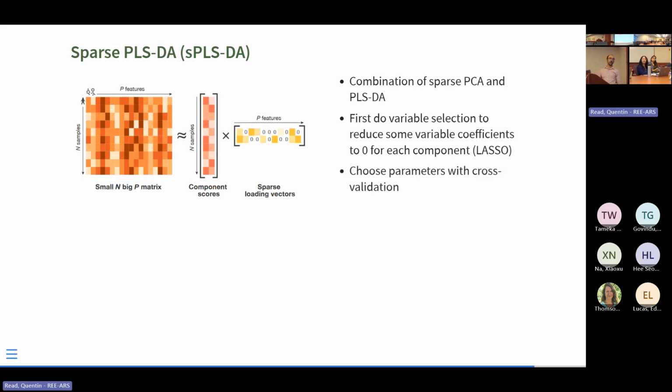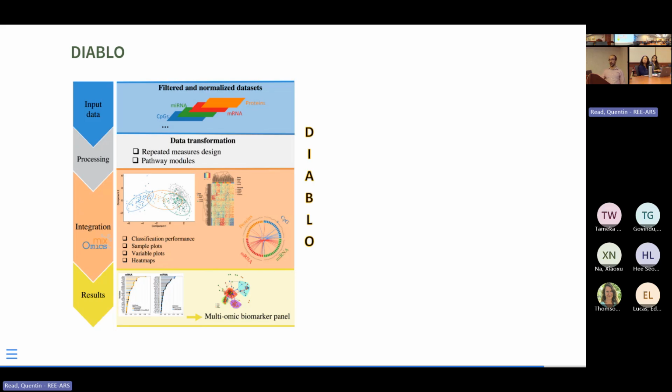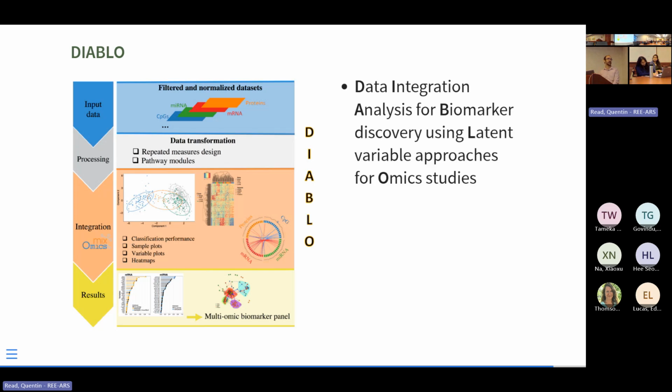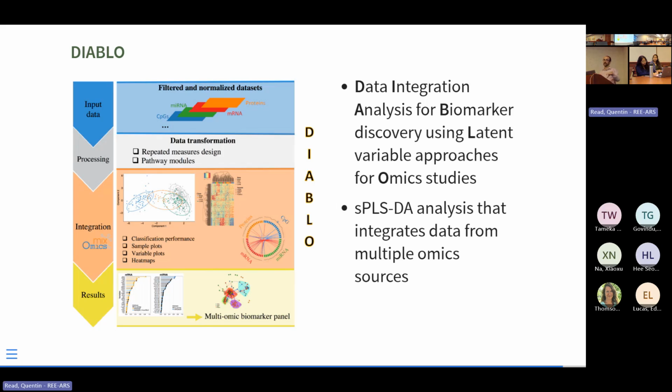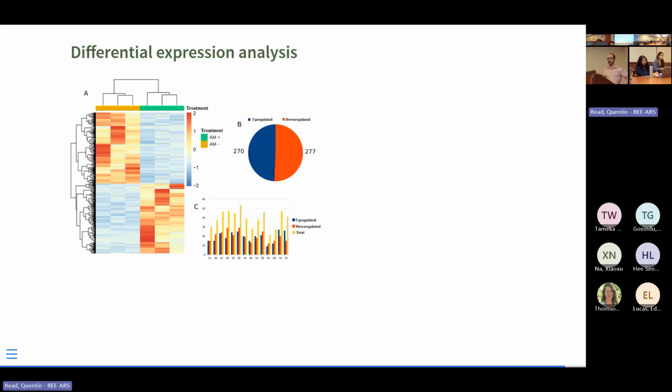And then we'll talk about this more. I'll just skip over this part because we're going to go over it in the hands-on part. We won't really get to it till tomorrow, but ultimately the multiomics integration method we're going to be talking about is called Diablo, which is implemented in the mixOmics package, and it is a form of sparse partial least squares for multiomics data. Diablo stands for something, but you don't really have to know that. It's a sparse PLS across multiple omics, basically. But we'll talk more about it as we go.